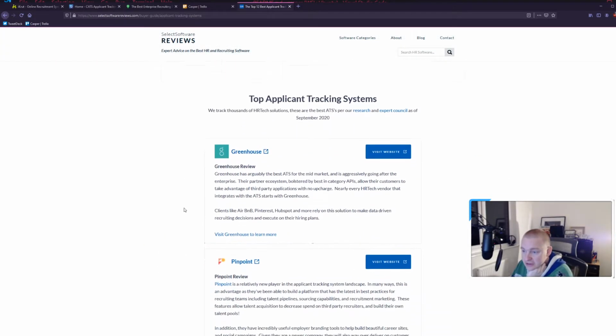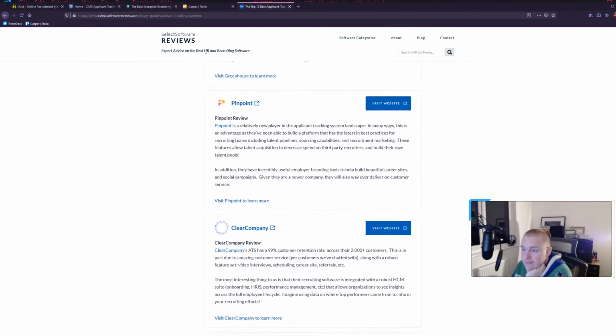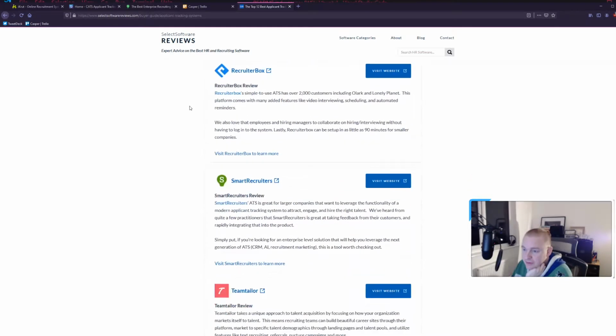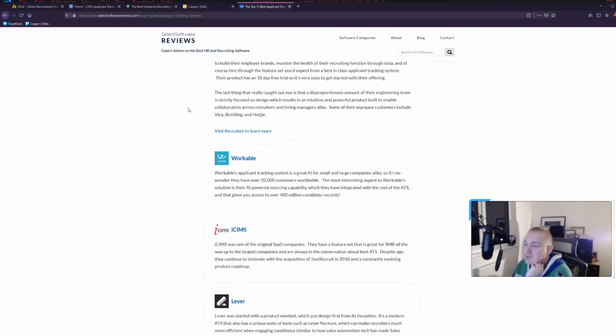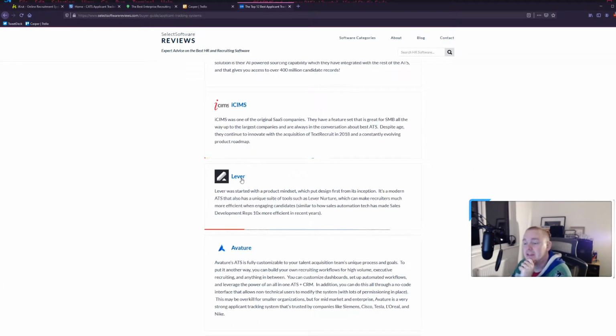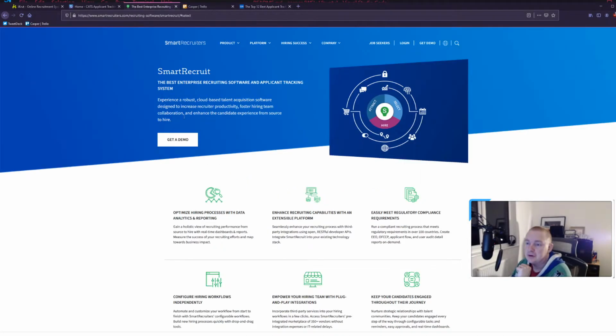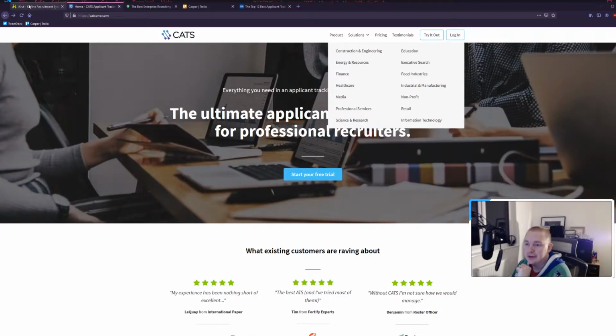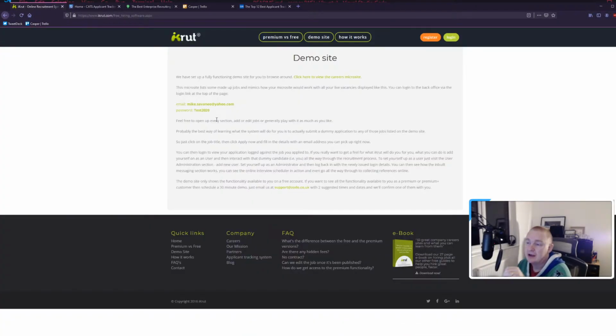So I'm just having a snoop now. Loads of them though, no end of them. Lever I've heard being used somewhere. But I've got a couple open here: Smart Recruit, Cats, iCrut. This iCrut one I'm going to take a look at because they've got a demo site that you can log into.